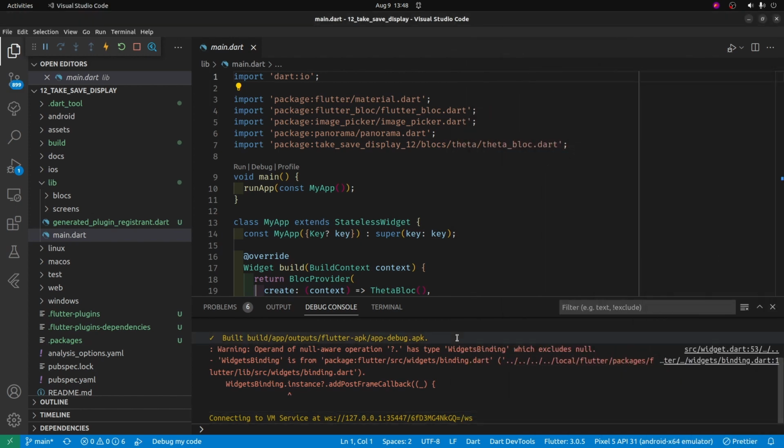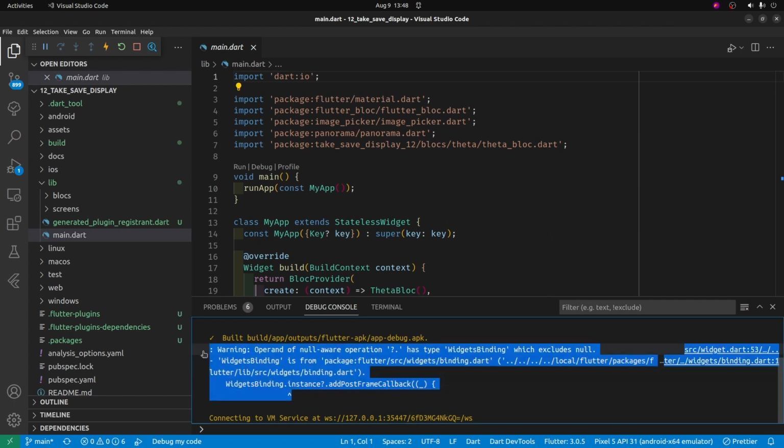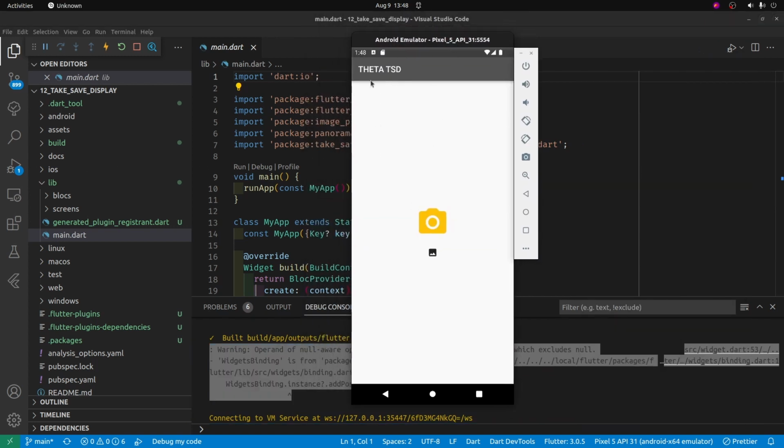We'll select not now. There is a warning here that comes up. This is not the application. This is actually one of the packages that we're using that has not been updated for Flutter 3. So if you see this warning, although it's red, just ignore it. You can even go to the Flutter dev site and search for this warning, and they're going to tell you to just ignore it until all the packages have been updated for Flutter 3. Okay, so it's right here.